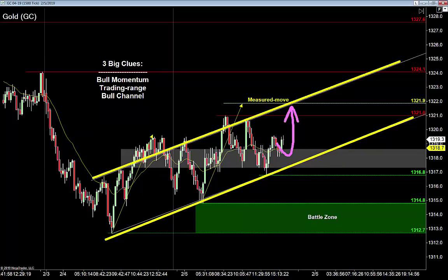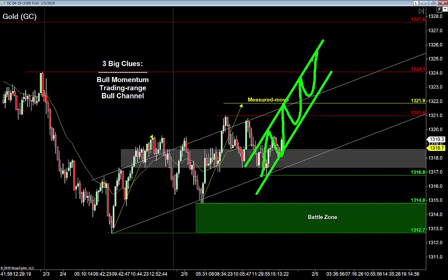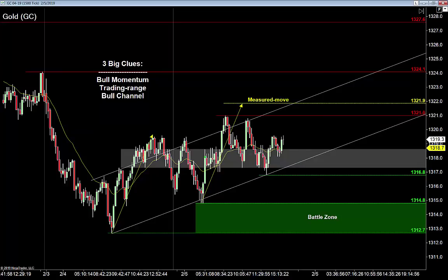So whenever I see an almost flat channel like this, right? As you can see, double bottoms, right? Double tops. Anytime I see an almost flat channel, I know I'm going to buy really low, or if it was a bear channel, sell really high, because that's going to be the only place for me to kind of get some protection against the other side of the market. Again, if this trend was straight up right now, I wouldn't have to worry about this because there would be nobody on the other side of the market to worry about. Right? But because it's almost flat, we do need to trade this almost like a range.